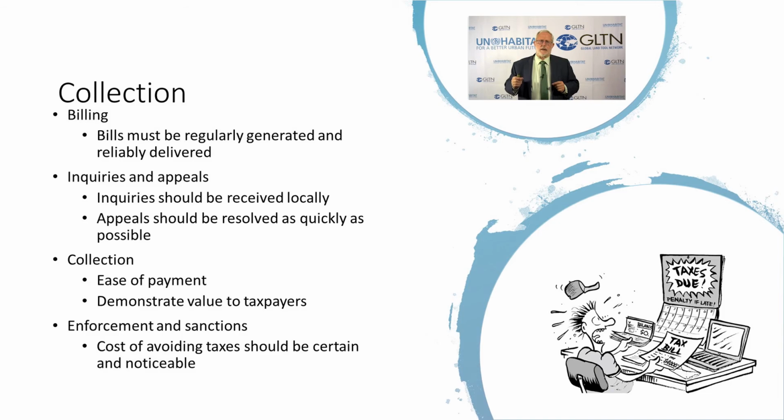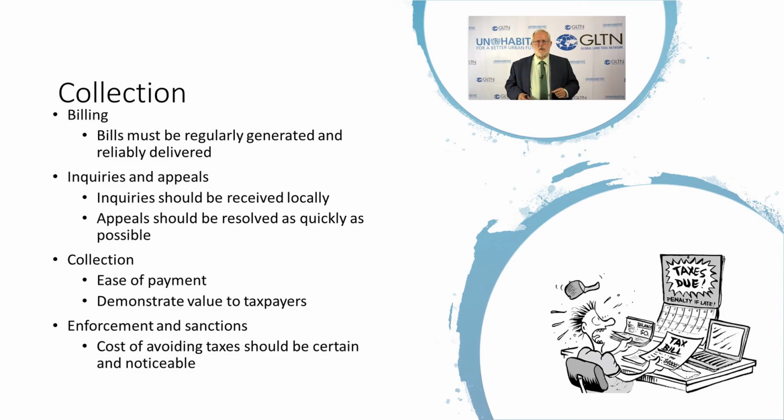The other point related to collection is that people need to understand the connection between what they pay and the benefits they receive in their neighborhood. If people can see the connection visibly in better roads, better street lighting, cleaner streets, between what they pay and the conditions in their neighborhood, much more likely to pay. All too often, people pay their money and then it evaporates and they have no idea where it goes or what benefits they're going to receive from it. In those circumstances, compliance rates are much lower.